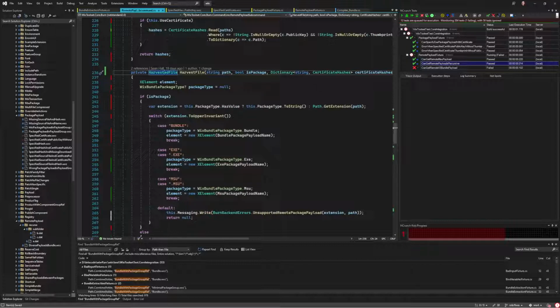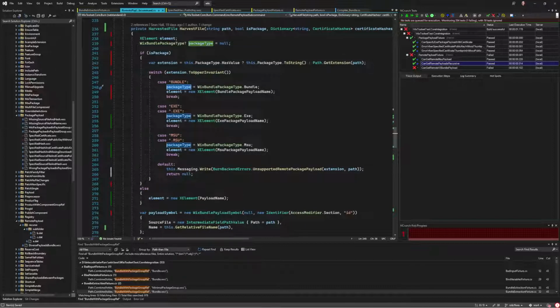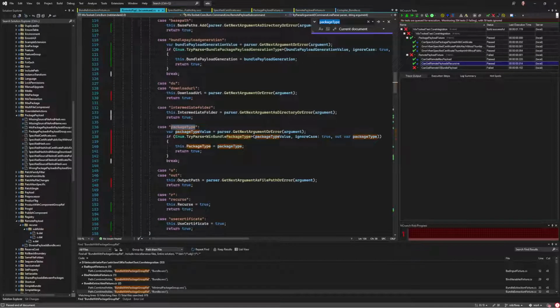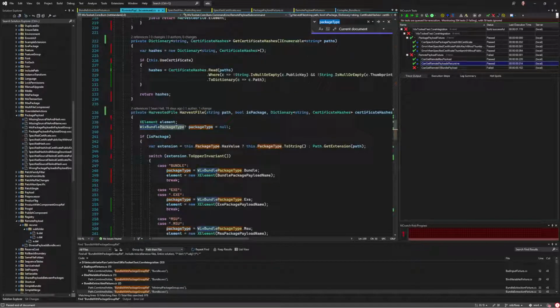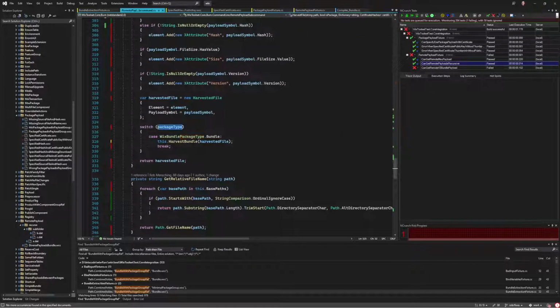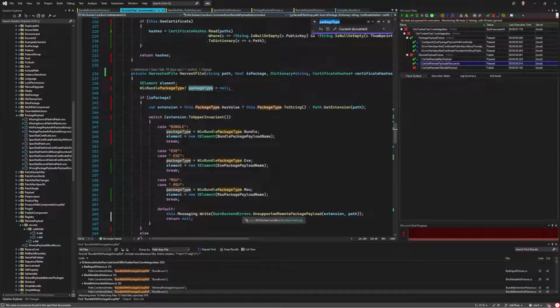The package payloads. All right, so based off of the package type. All right, so where did package type then go? Where do we use that? That's null. Let's see. So we use it here to, okay. We can set it explicitly, or we can guess which one it is. Okay. And what are we using it for? Okay, we're setting this value. No, that's not it. All right, case only. Match case. I only care about this one.